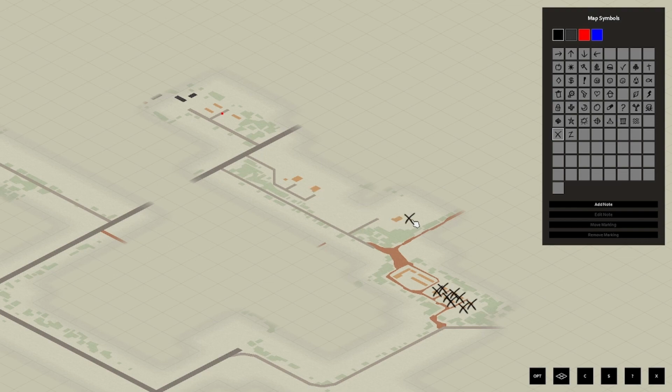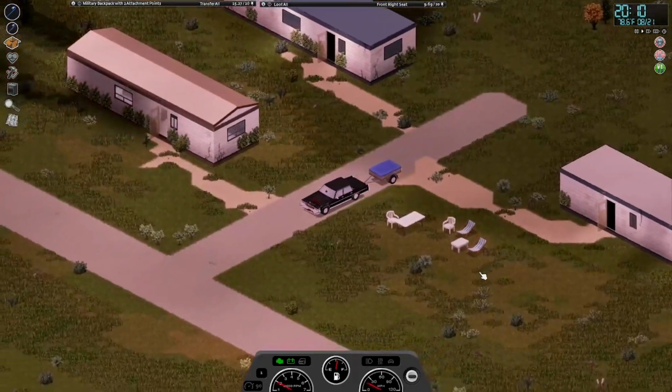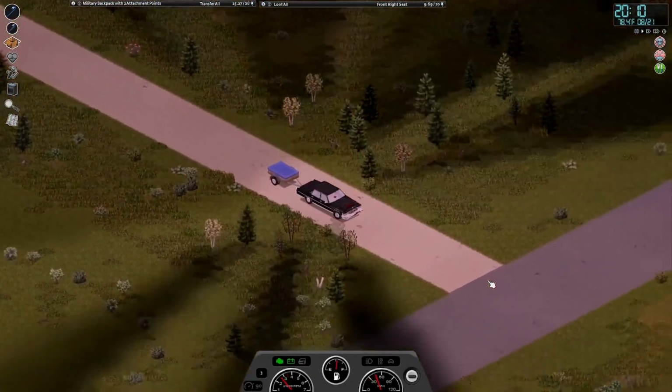So, let's see. We checked that house, that house, that house. All of these, those are warehouses. Let's see. See a couple more not too far away that we can go check out. Probably spend the night up at that location. And maybe get a little action. Because I can't believe we haven't hardly run into any.